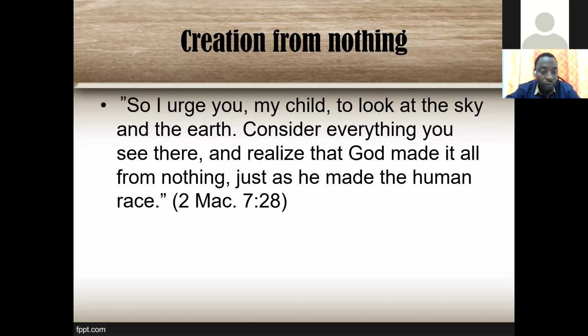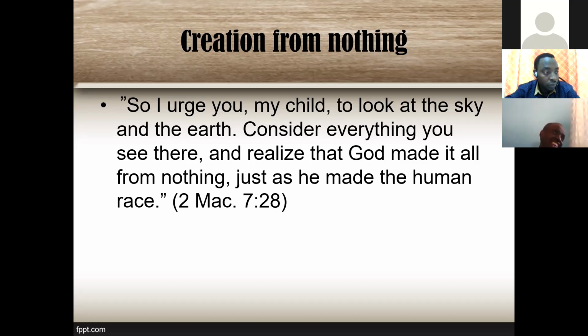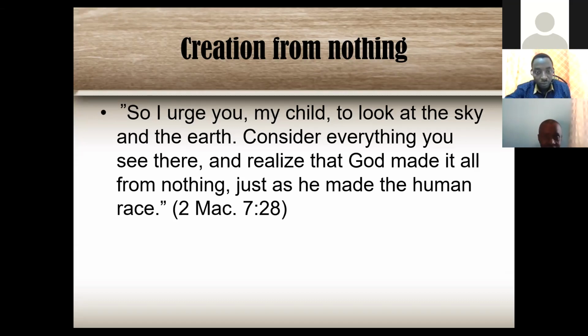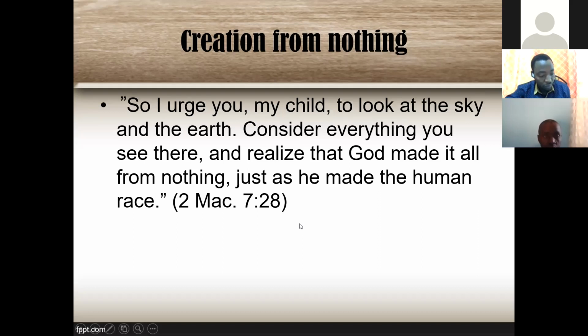And the phrase "out of non-being" is the same phrase as occurs in Second Maccabees 7:28, out of things that did not exist. And it is clear that we cannot say that children are born out of nothing. So that is why recently some scholars doubted that we can say that the doctrine of creation out of nothing could be based upon this statement. And furthermore, it is a deuterocanonical book. It is not a book from the Bible.